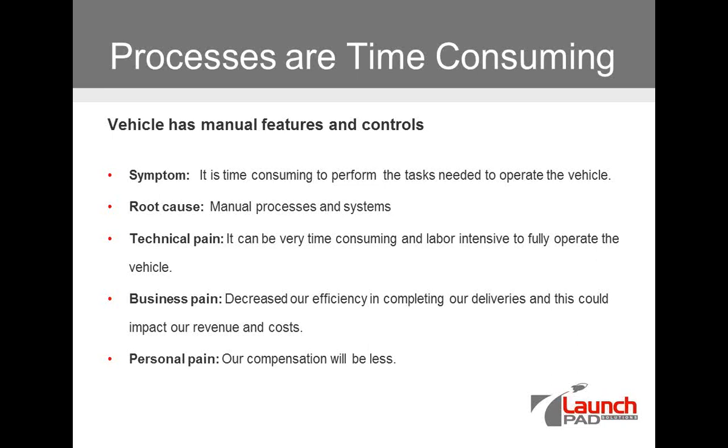Maybe the vehicle's labor intensive. Maybe it's a garbage truck, and you have to have 2 people driving the vehicle, and that presents additional labor costs for the business. So there's an example of processes are time-consuming and manual, and because of that, things are slower to get through and to get done, and maybe more labor-intensive. This impacts us from a revenue and cost perspective. It could impact us from a compensation perspective. Relating this to the business world, you may sell products or services that help to improve the level of automation for your prospects. And by improving automation, you make things less time-consuming. So the pain that you resolve is that processes are extremely time-consuming.